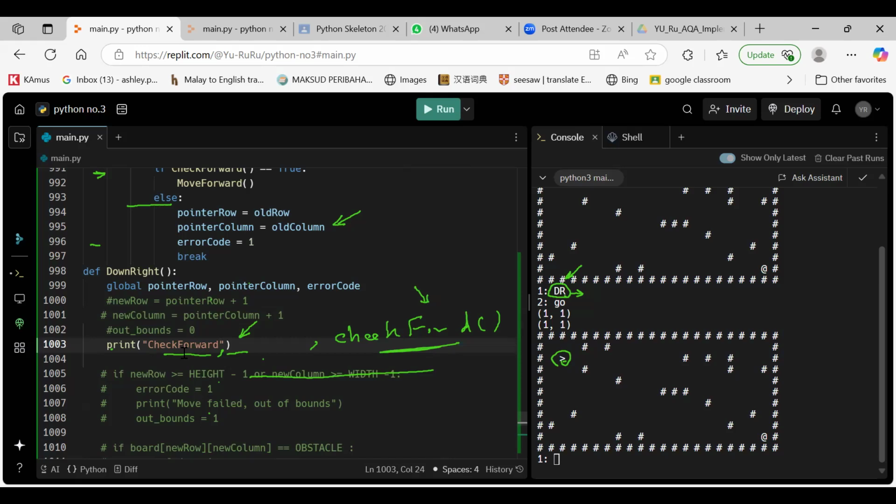Is that possible? You want me to put here true or false? No, I want you to put a comma after the double quotation, and write this check forward as a function with two brackets.